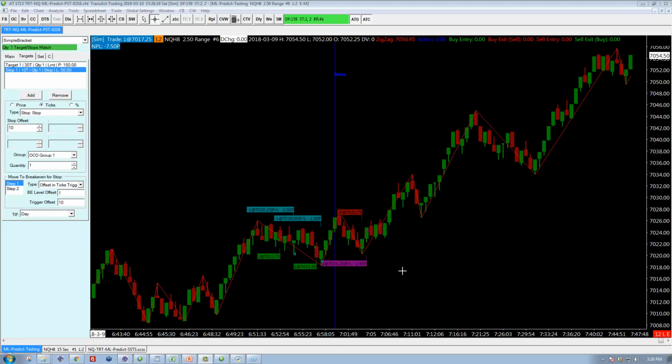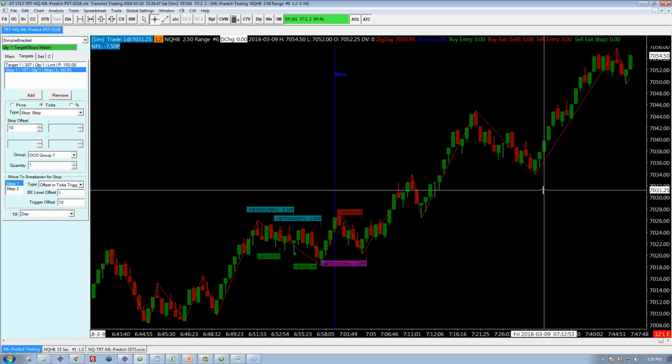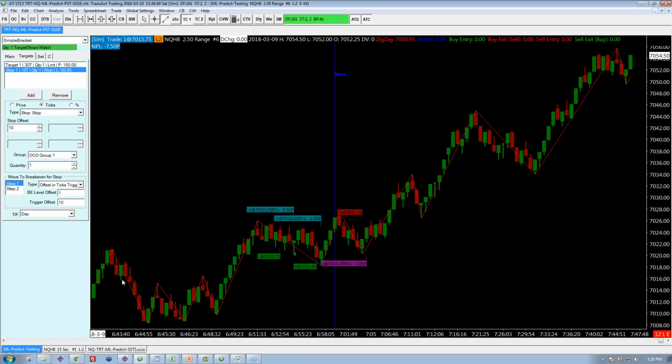So I've built models for the turns and those two pullbacks, or the pullback and the retracement. There's three separate models that are running live right now. I have plans to do the breakout as well. I just haven't done it yet. In fact, the thing I really want to do is set it up so that we're entering on the turn or the pullback, and then adding on the break. All right, so here would be a good example of that if we draw our midline here.